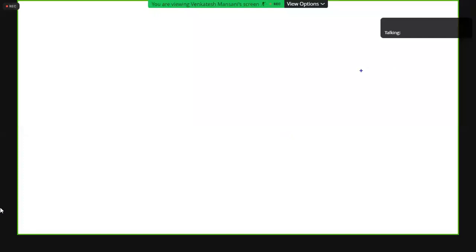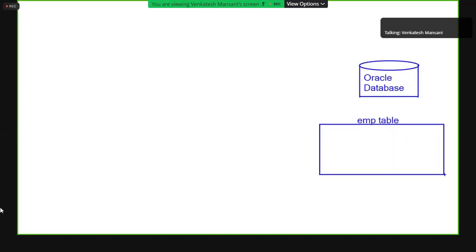Suppose it is on a database. Here is an Oracle database. In this database, for example, one table, the EMP table, the employee table, with employee number, name, salary.